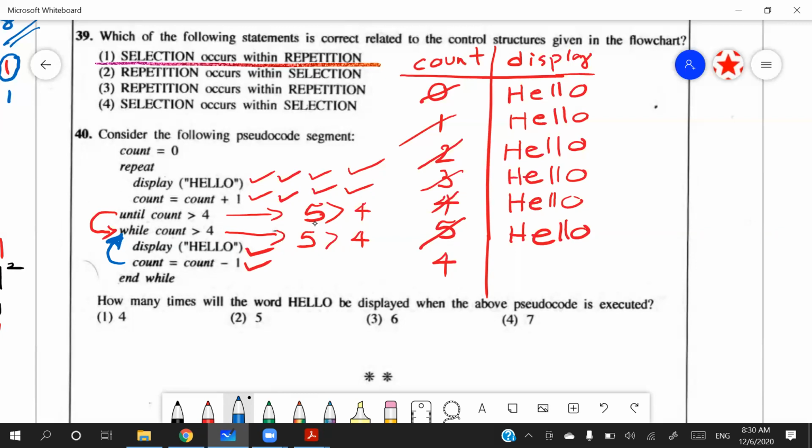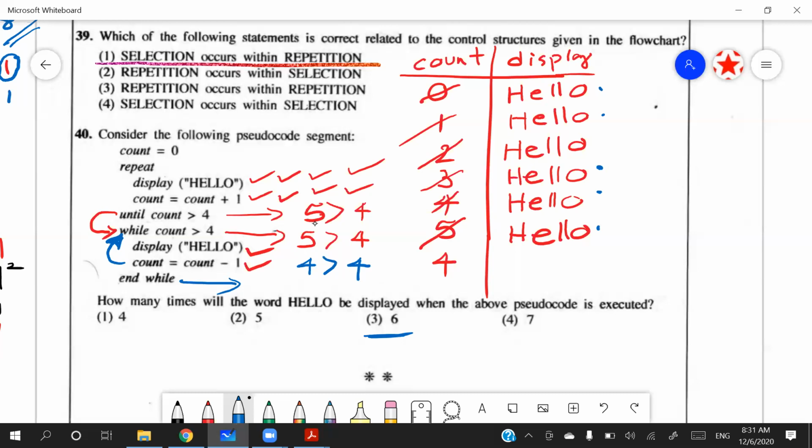So, good, great. Now it's checking 4 is larger than 4. Right. Hold on. Be careful with this line. Right away, go to one. That is working. Right. So is 4 larger than 4? No, it is false. So it ends. That means you are going to have hello for 1, 2, 3, 4, 5, 6 times. So your answer is going to be 6.